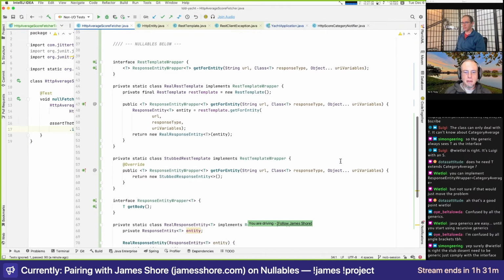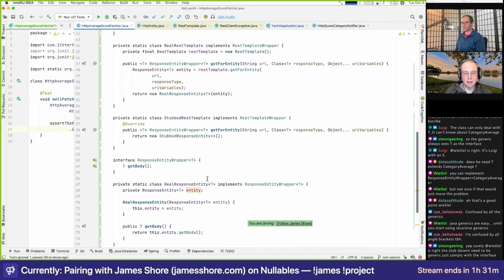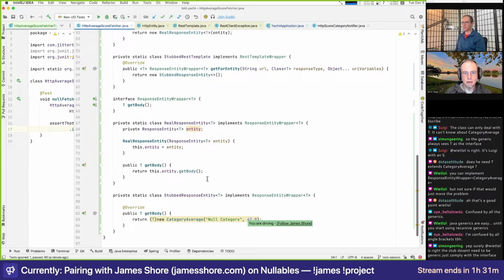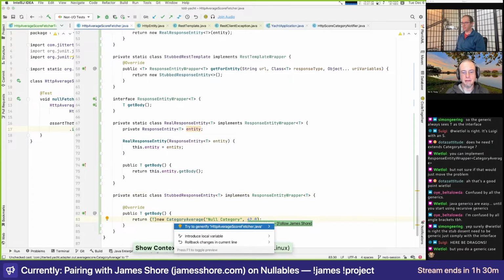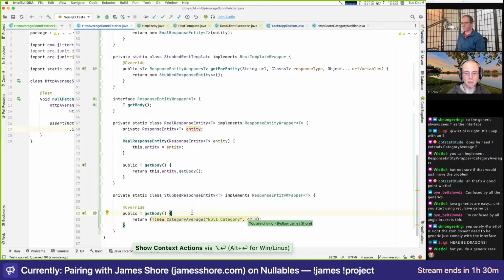Yeah, I mean, it's true. The stub itself, since it's only used in a test, does not need to be generified itself. Honestly, it doesn't matter that much, because we could put in category average here, which would actually make it more annoying, because if I ever change it from category average to some other DTO, then I'd have to propagate that to my stubs. Here, all we have to do is deal with the fact that this is a warning, but it's not a big deal.